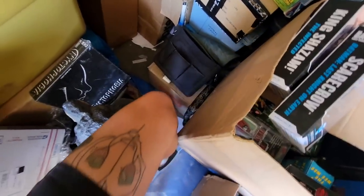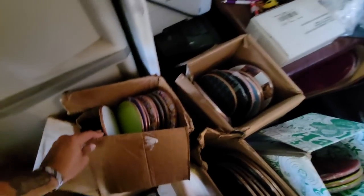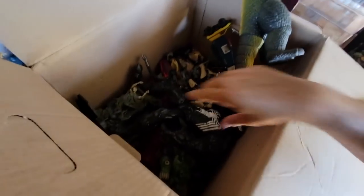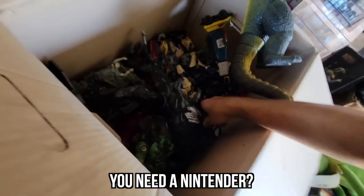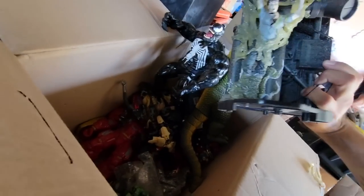Working my way back, trying not to break anything. Look at this bunch of skateboards back here, and a big box of Godzilla stuff. There's a Venom in here — a giant Venom! This is all very cool, very big items. Wait — is that Napoleon Dynamite? Yeah, I thought it was Bill Clinton or Napoleon Dynamite, but I think it's Napoleon Dynamite.